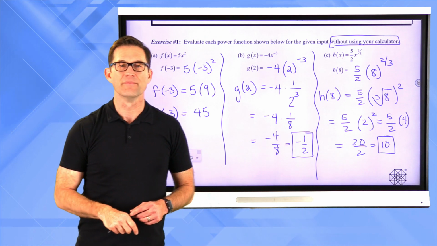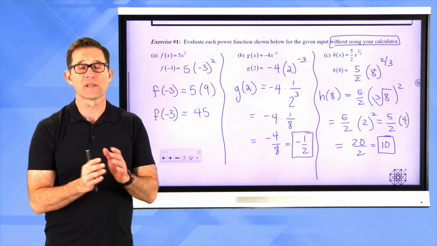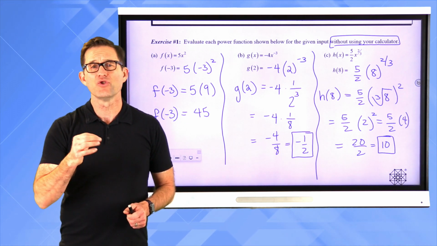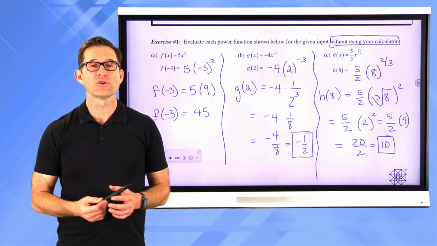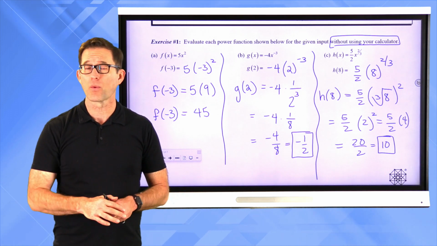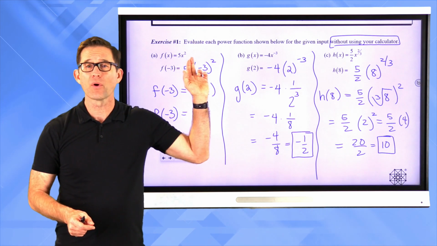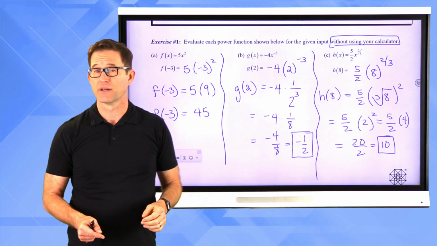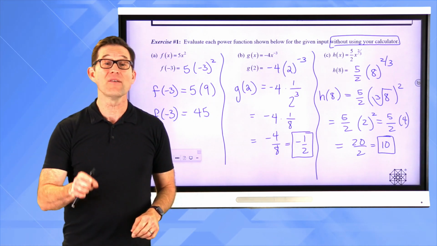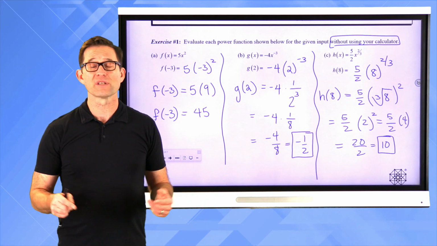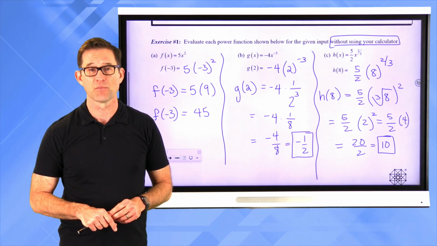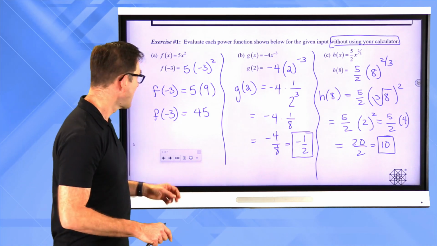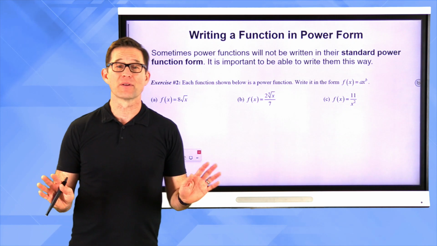All right, excellent. So all this does is illustrate that power functions are very, very simple. They are a, if you will, two-operation function. The first operation is taking the input and raising it to a power, where that power could be a beautiful whole number, it could be a negative integer, it could be a fractional power. It could even be a negative fractional power. It could even be an irrational power, but we've mostly been sticking with rational exponents at this point. But there's no reason why it couldn't be like x to the pi, if you will. Anyhow, let's not complicate matters.